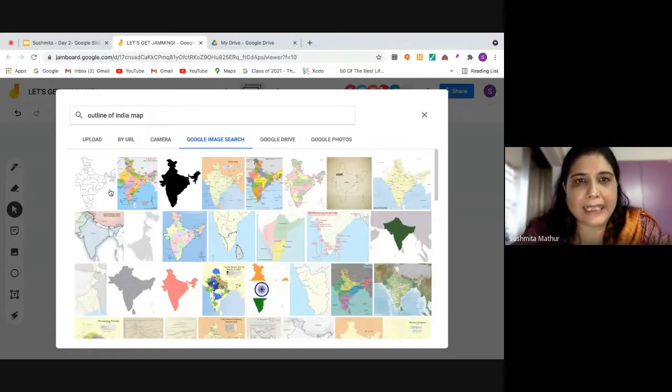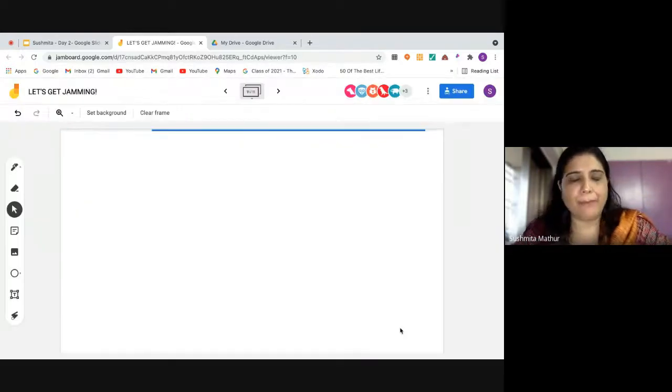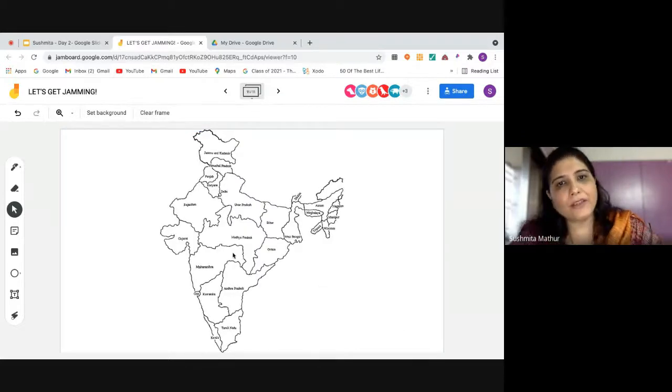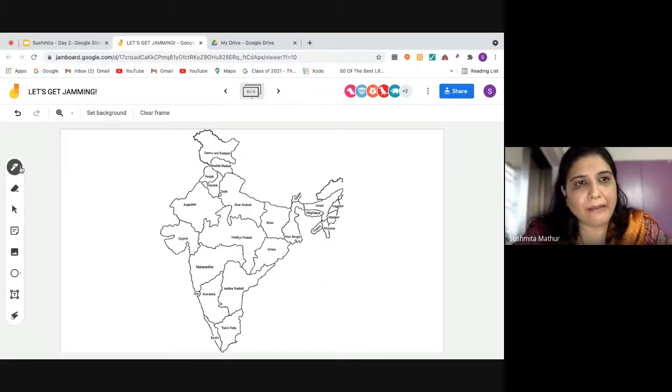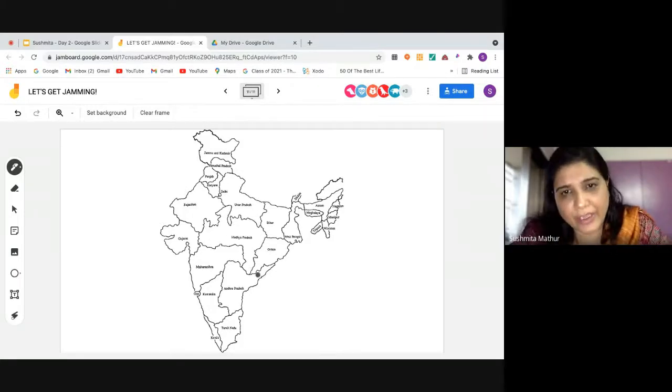I can select this and set as frame background and ask the students to use a pen and mark out cities. Of course, this has the capitals, but I can ask them to take a physical map and ask them to mark out regions.